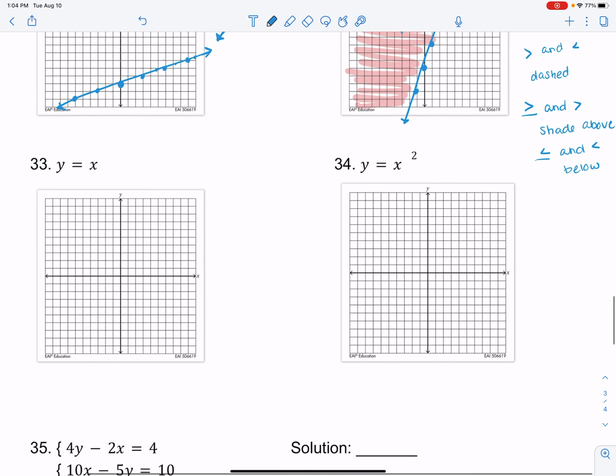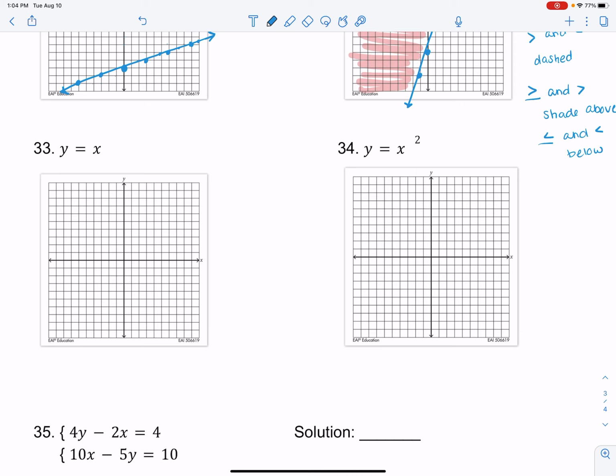All right. The next one, y equals x. Y equals x is technically written in y equals mx plus b. It just doesn't really look like it. The number that's being multiplied to x is 1. We have 1x, and we're adding nothing to it. So this is going to start on the y-axis at 0, and then your slope is 1, so 1 over 1 is how you can make it a fraction. So up 1, right 1, up 1, right 1, and continue all the way, or go the opposite way. So that's the equation y equals x.